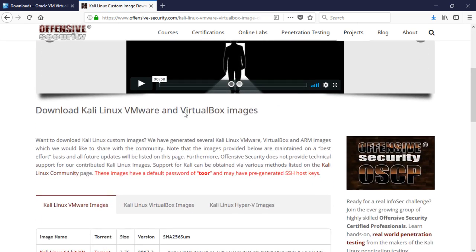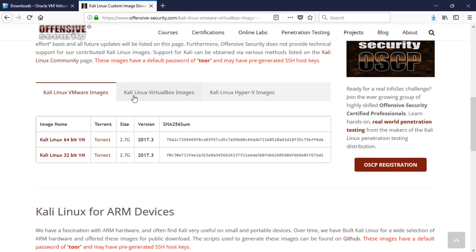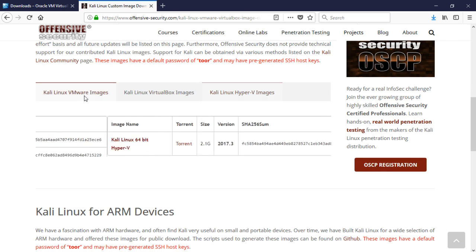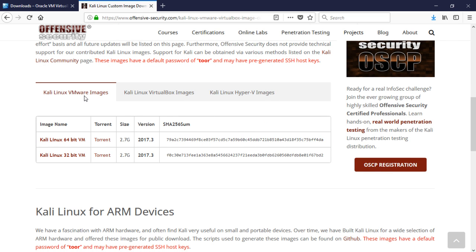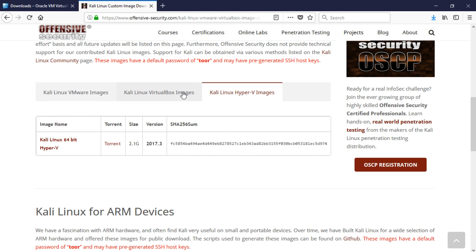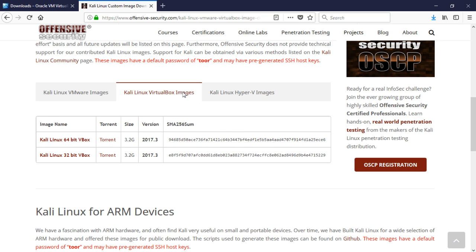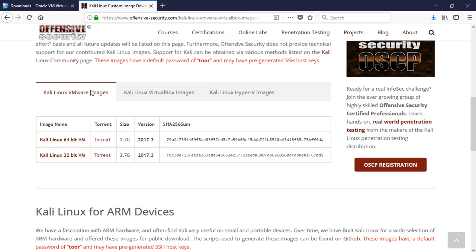Here, as you can see, there are different images. For example, you can get images for VMware, for Hyper-V, and for VirtualBox. In my case, I'm going to download the 64 bits VirtualBox image. But for example, if you decide to use VMware as your hypervisor, you can download the VMware image.